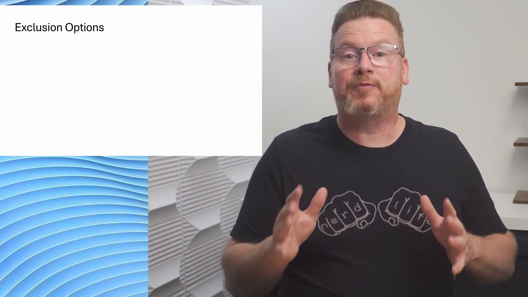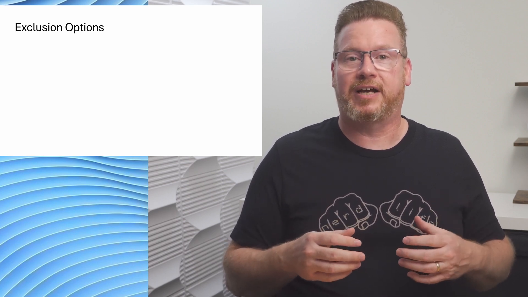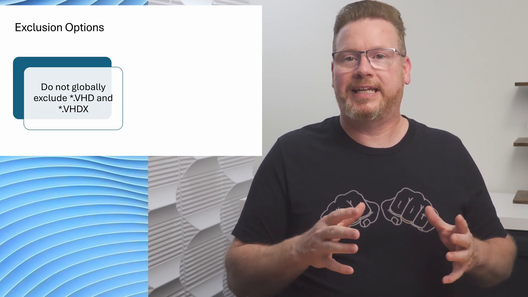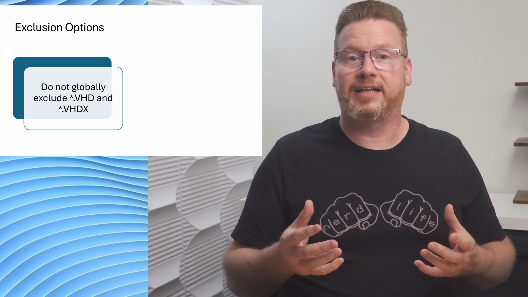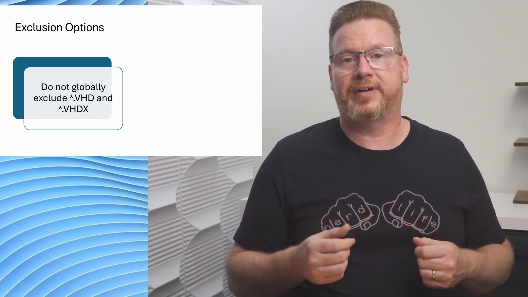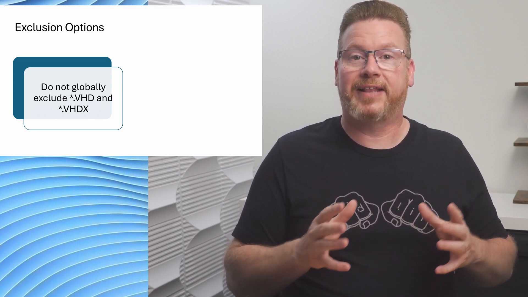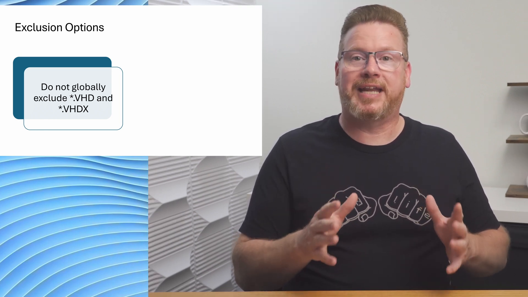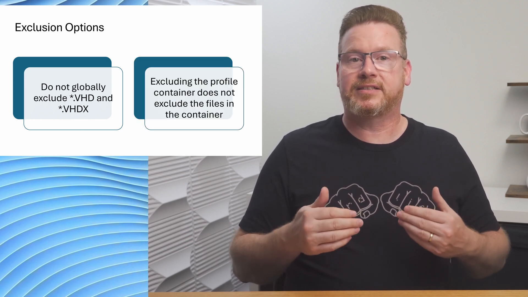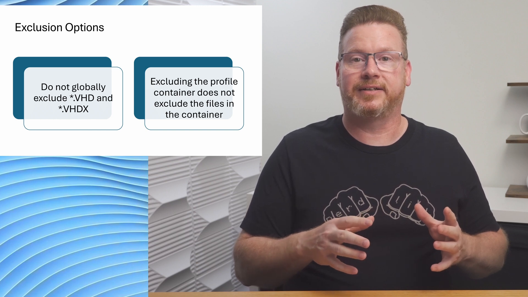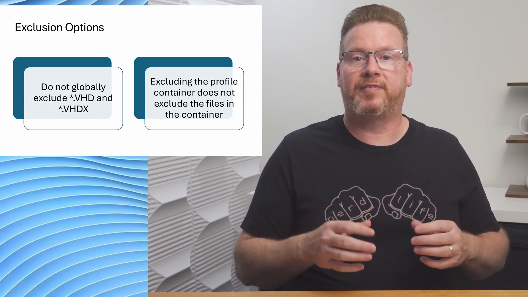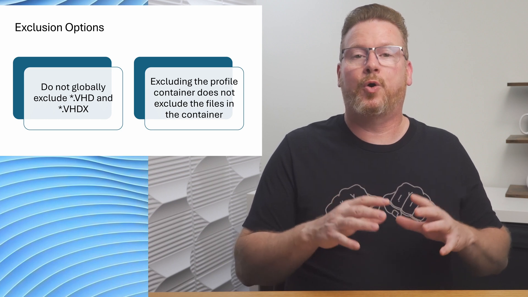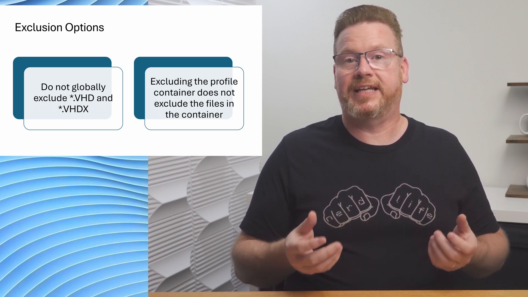You may be asking: why not just exclude all VHD and VHDX files? That is an option, but imagine someone bringing a USB drive with a VHD file from an unknown source and plugging it into a device on your network — it would probably be best to have that scanned. The goal is to limit exclusions to known good file types and locations. You may also be concerned about not scanning user profile containers, but these exclusions do not apply to the contents of the container. Once mounted, the contents of the profile are still scanned — only the containers themselves, the VHD and VHDX files, are excluded.